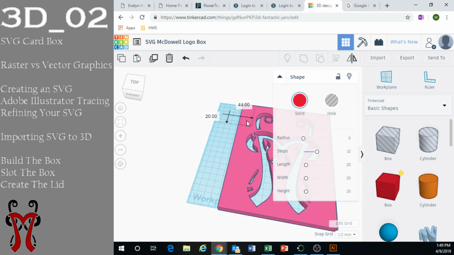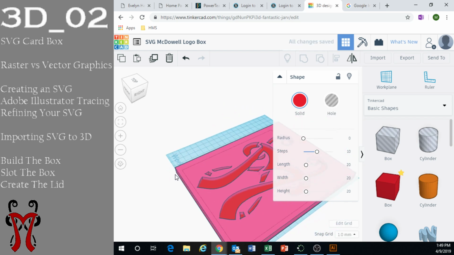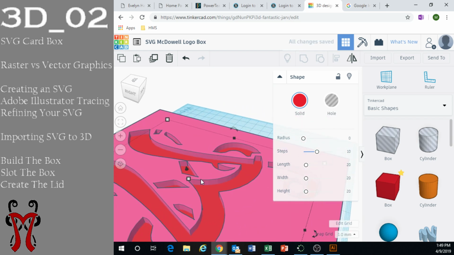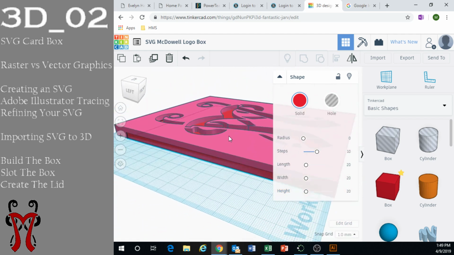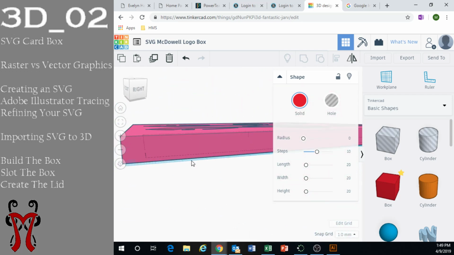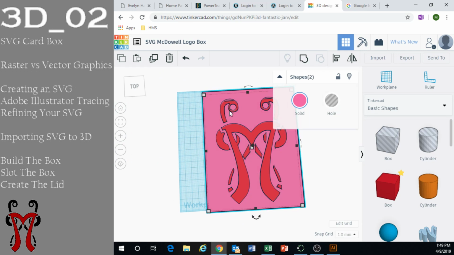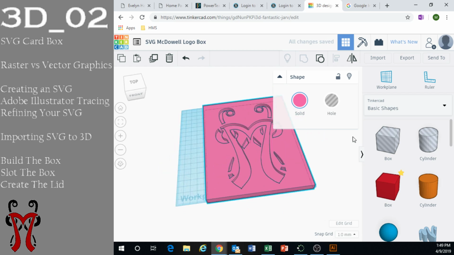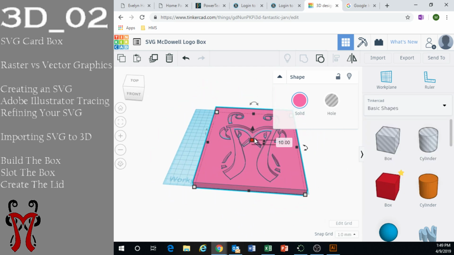I'm going to drag this over, and I'm going to make it bigger. And you'll see that now, if I group these things together, it's not going to cut a hole through the entire thing anymore. It's just going to go halfway. So that'll look a lot better. It'll work really well for me as a lid. So I'm going to select both of these shapes here and just group them. So now I've got this one lid right here that is halfway cut through with my logo.